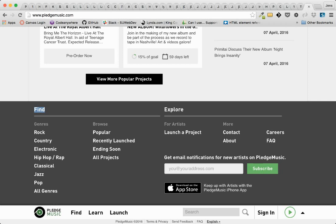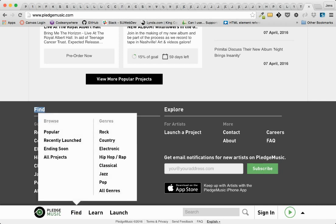Oh, there's a nav bar down here at the bottom. So here under find, I would hope to find a search, no, there's nowhere to search here either. No search, no search, search. So if I look in this navigation bar, oh, here is a search field. That's a pretty unconventional place, not somewhere I would intuitively look.